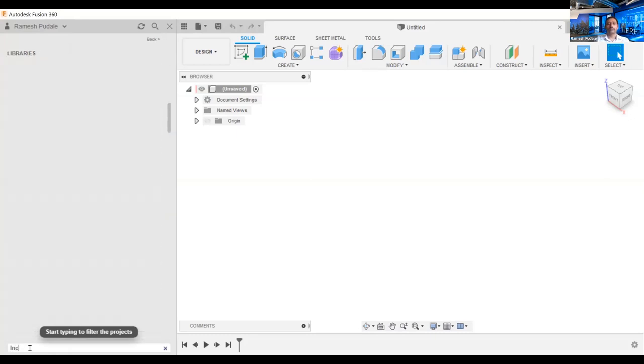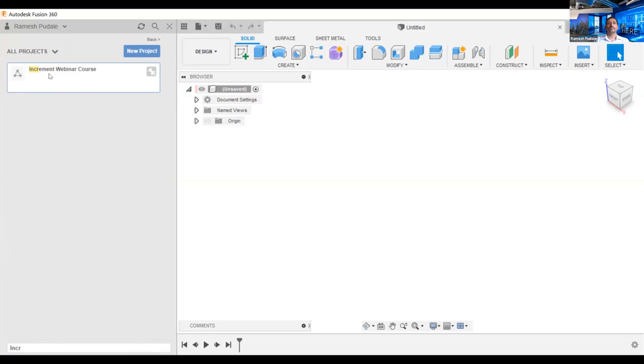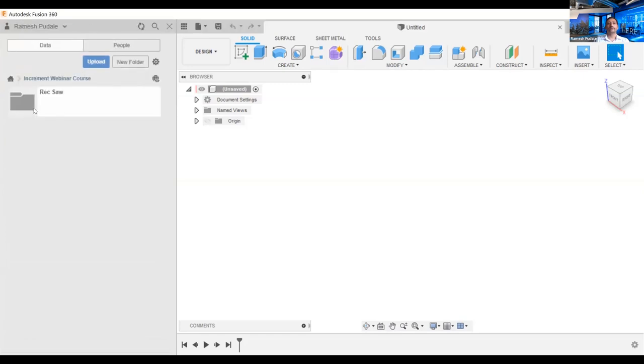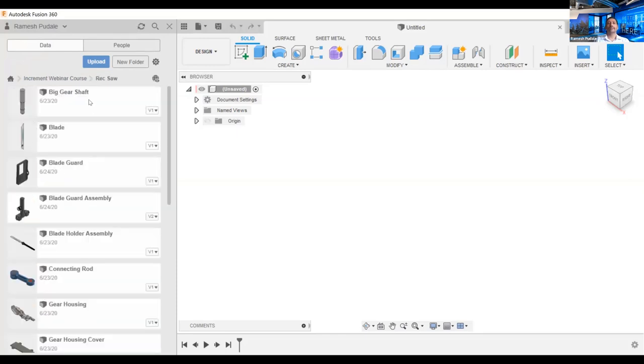You can search the projects just by filter, okay? You double click the project, you have one more folder. And this is primarily the files of the reciprocating saw, okay? So the reciprocating saw, we have one more project here. You can see there's a button where you can open the same files in the browser, okay? So I'm going to click here. You can see this is a single storage, so therefore the A360 icon will appear in the browser.